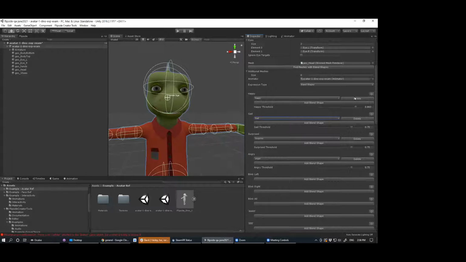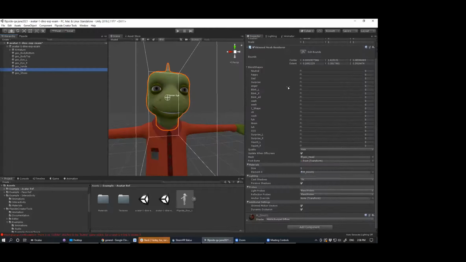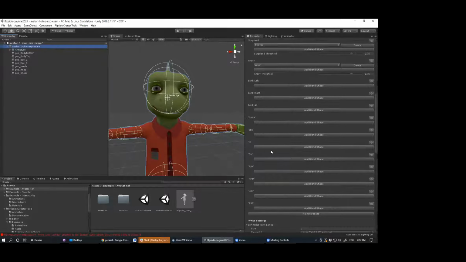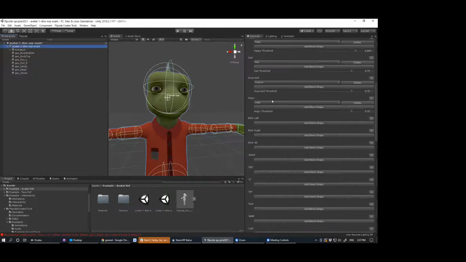Also, while it's previewing, if I delete the blend shape, it'll still leave the blend shape up. So in that case, it's sometimes a good idea to check your blend shape list and make sure it's zeroed out after you've combed through all your blend shapes, just in case something gets left turned on. But essentially, that's all you need to get started with your emotions.